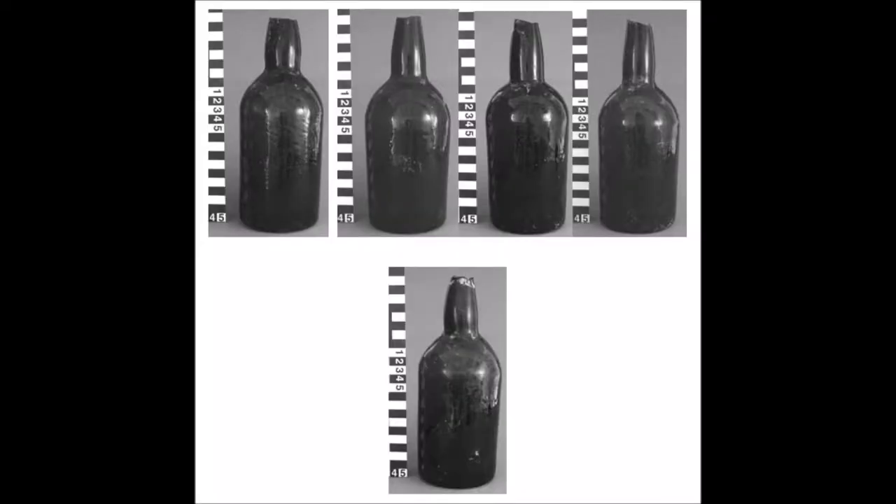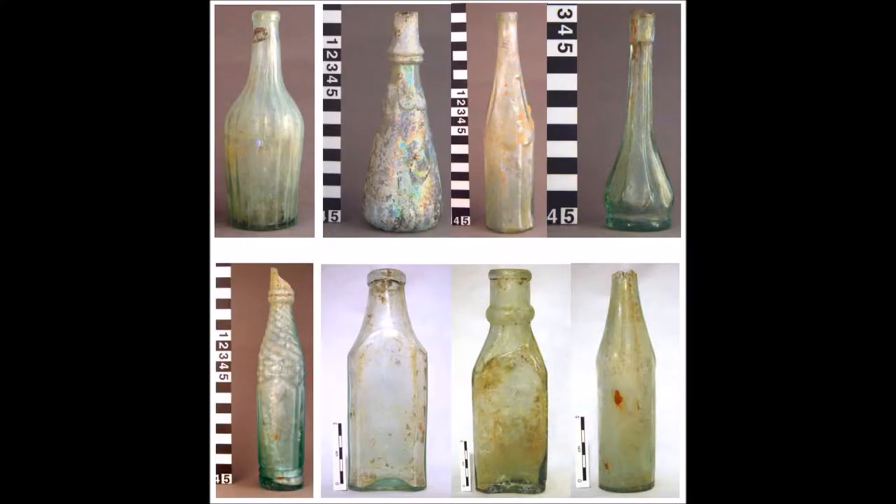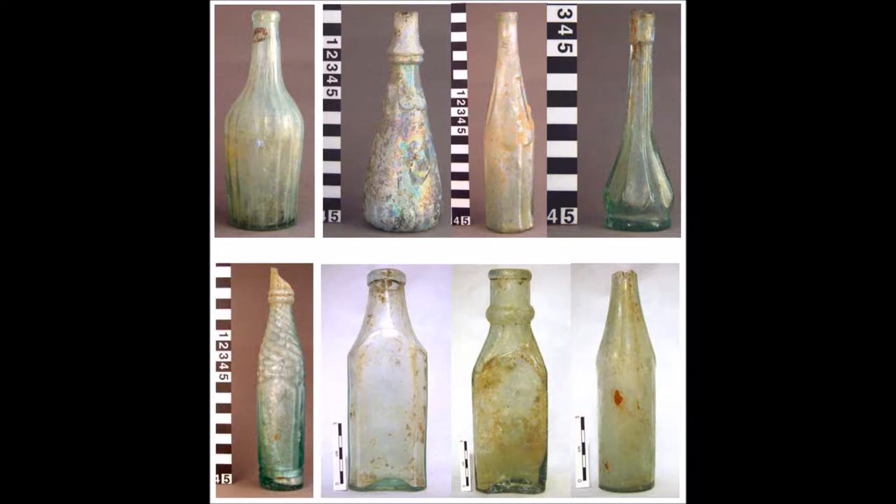12,077 fragments of glass were collected by the archaeological team, representing 390 bottles, as well as window panes and a spectacle lens. The majority of the bottles — 198 of them — were black beers, with 37 wine bottles, 35 gin, and the remainder being a wide selection of other glass vessels. As I mentioned in my video on black beer bottles, the majority of them in this assemblage, coming from a military site, had been opened using the pattern 1853 socket bottle opener. This image shows some of the ornate moulded designs used in 19th century pickle, sauce, vinegar, and oil bottles. Torpedo bottles, as I discussed in my soda water video, were also found. The shape combined with the thick glass required to stop these exploding meant that they often survive well.